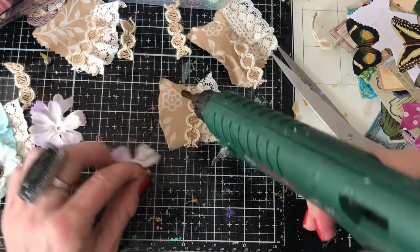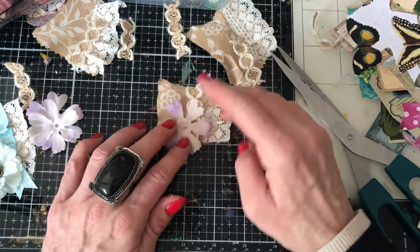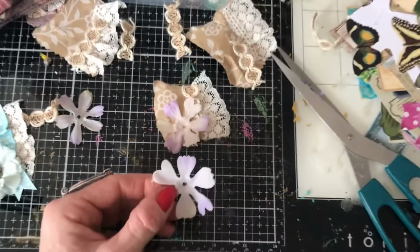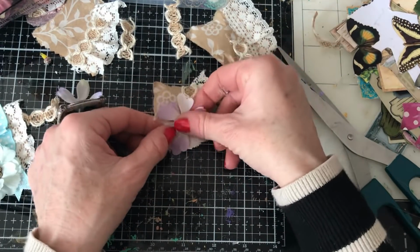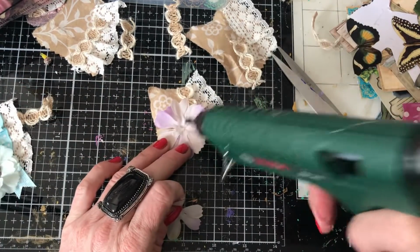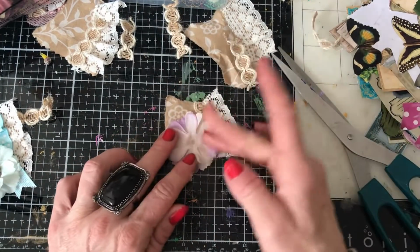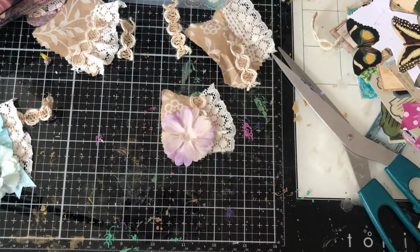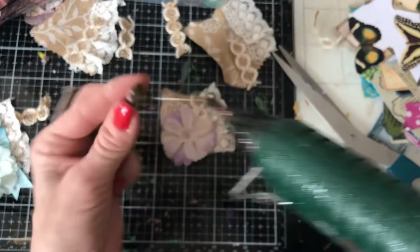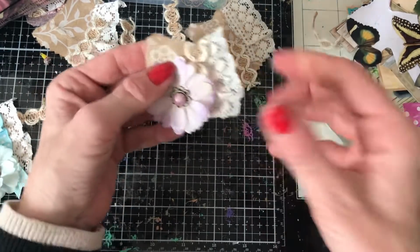Yeah, I've missed crafting so much. I don't know about you guys, but honestly, if I can't craft for a few days because I'm doing things I have to do, oh, I just hate it so much. And I think for me, that's probably the biggest struggle, doing paperworky type chores, which I have to say I'm not brilliant at doing anyway. I hate doing them, and put it off as long as I can. But I think what actually makes it worse is I just miss crafting so much. So I can't tell you how pleased I am to be back here and doing some nice craft, because oh, I felt miserable at not doing it for a few days.